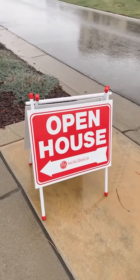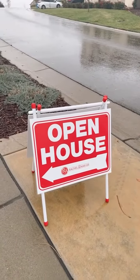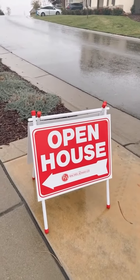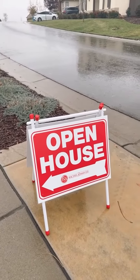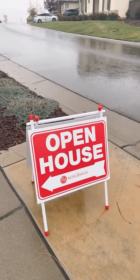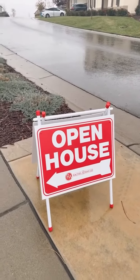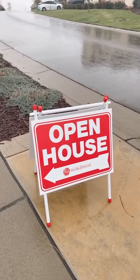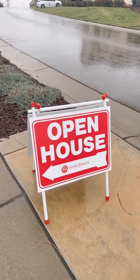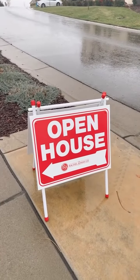You have tons of open house signs all around the property. I want you to think of it like, how could I find this house if I wasn't using GPS? So I see the first open house sign maybe at a main intersection, going through the gate, and then all the way through the neighborhood till it takes you directly to the house. Sometimes that's 10 signs, sometimes it's 25. So you really want to make sure you have enough signs on hand to give proper directions so people have no issue finding the property.